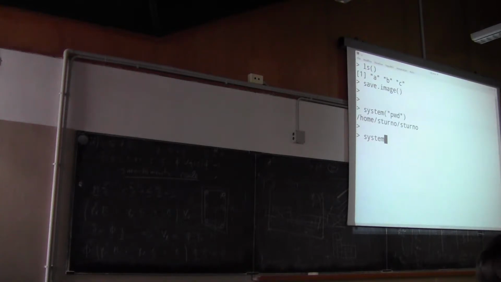So it should be here, but the problem is that you can see the hidden files. Okay, what is the ratio?